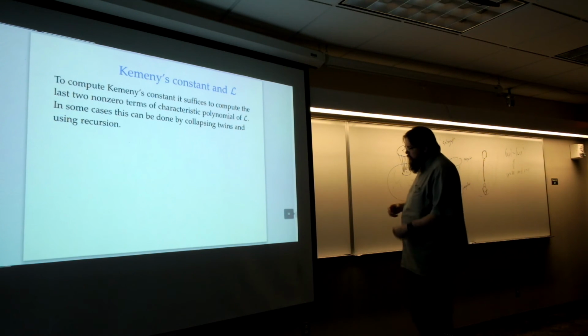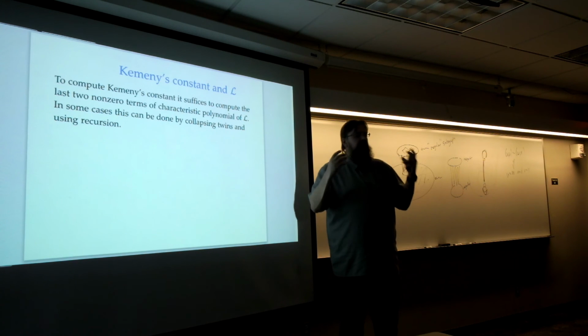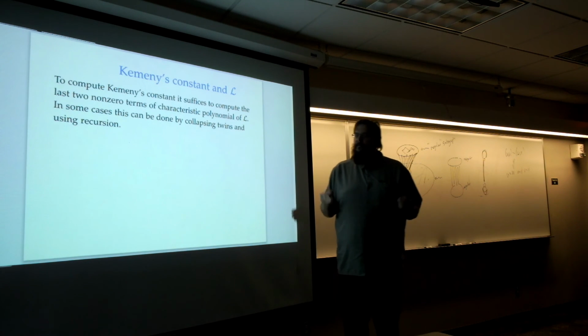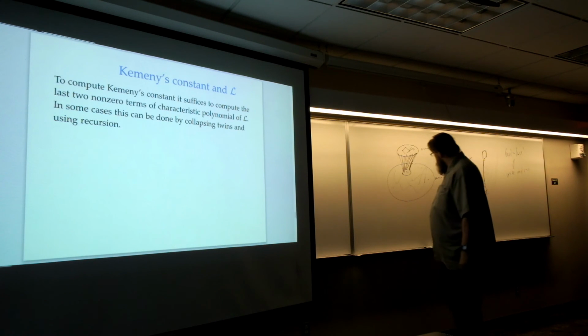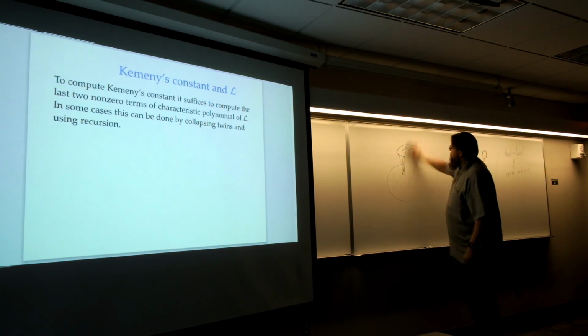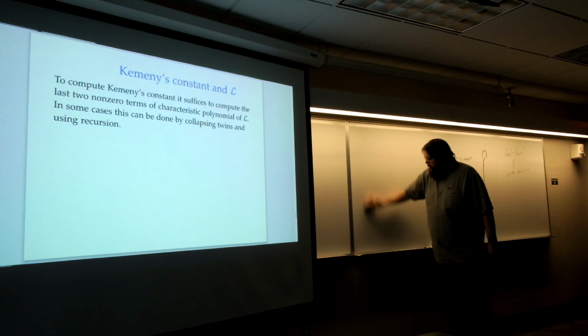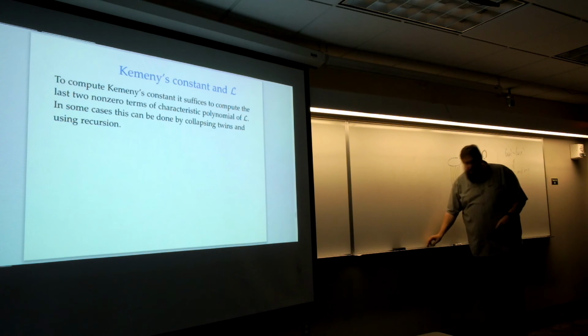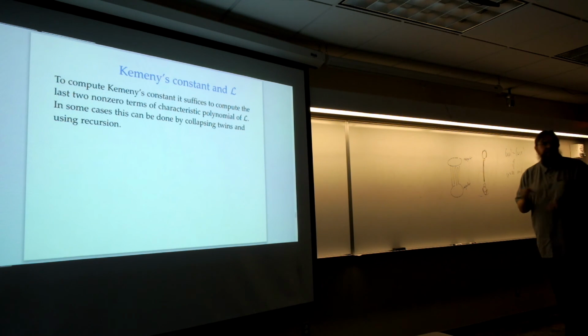So one of the things you can do is, if you have a graph with lots of structure, with lots of twins, you can collapse it. You can get down to smaller graphs, and then you can use various things like recursion. And I learned about this when I went up to visit Sean Fallat, who's at Regina. I didn't really have a problem in mind when I went to visit, but within the first day we started talking about Kemeny's constant. It's like, okay, we're going to find a good graph.